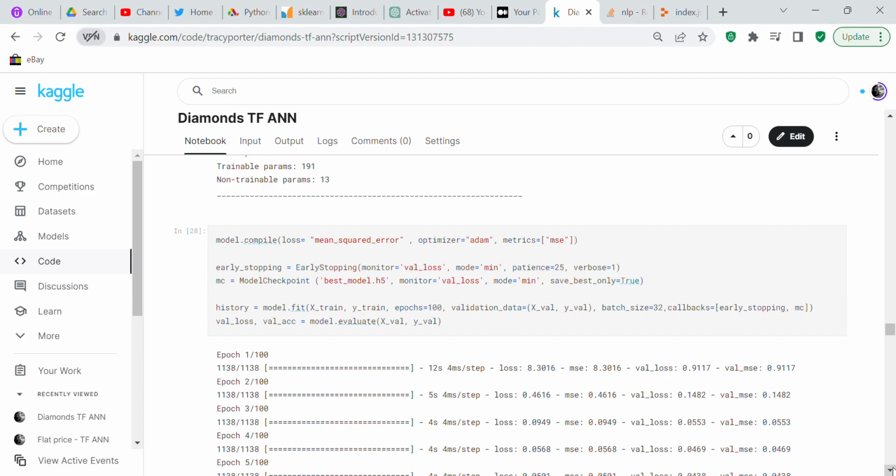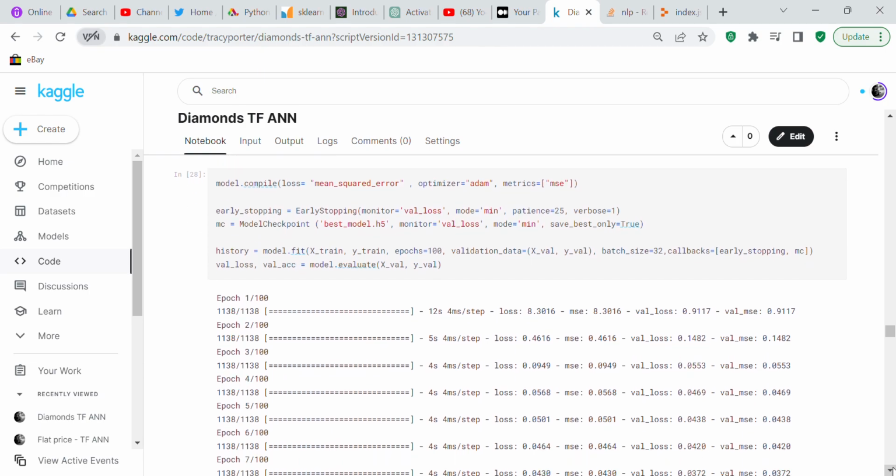And then we're going to set it up for early stopping, and we're going to set it up for a model checkpoint, so it will save the best model. And then after that, we're going to train the model. So history equals model.fit, x_train, y_train, epochs equals 100, validation data equals x_val, y_val, batch size equals 32, callbacks equals early stopping, MC.